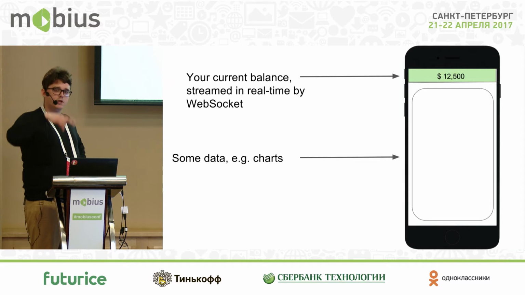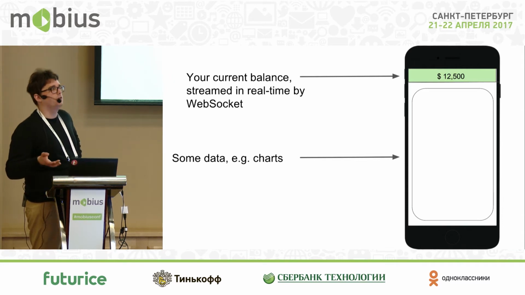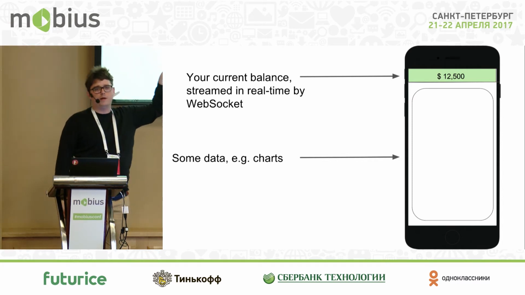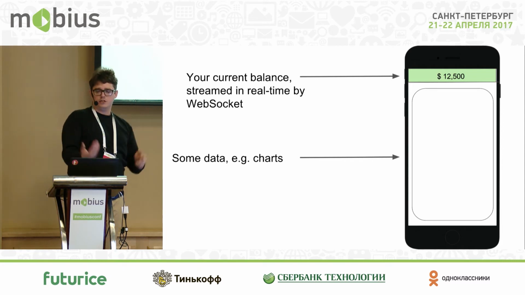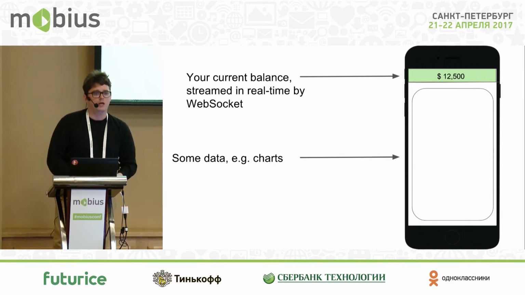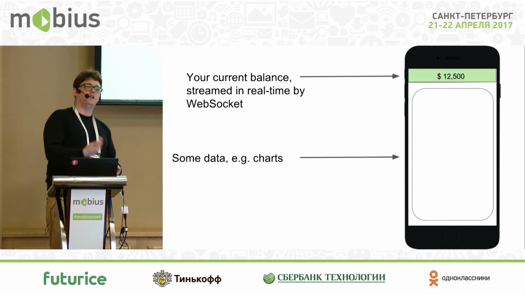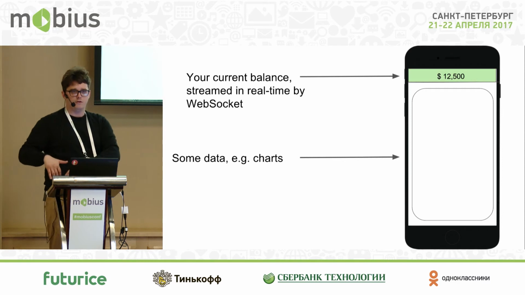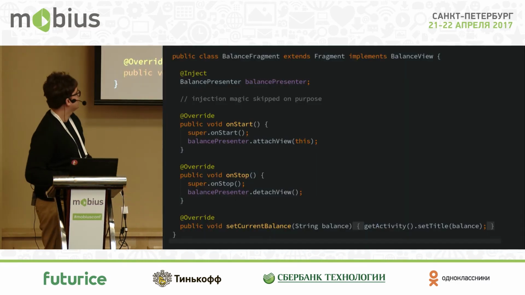We have multiple activities within our application. And most of those activities, like 7 of them, displayed the current balance on the toolbar in one of our trading applications, right? And this current balance was changing in real time because that was a trading app. So there was a presenter which was connecting to the WebSocket, and it was delivering the values continuously. And then the fragment that didn't have any view had the reference to the activity, right? So it looked more or less like this.